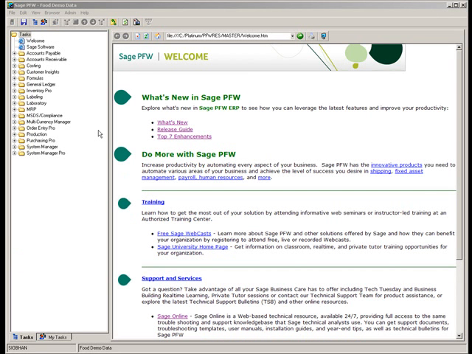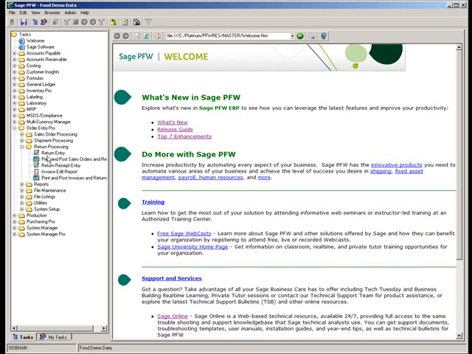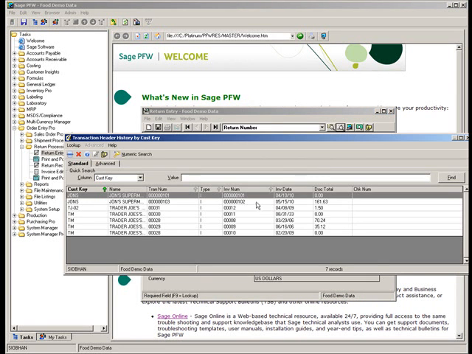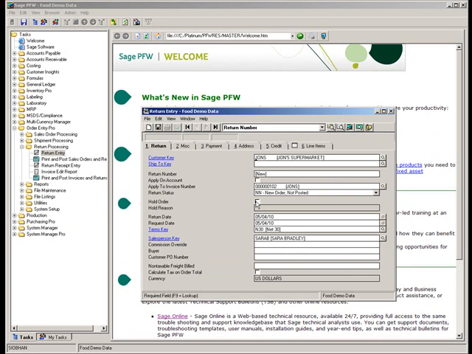The final item in the saving time category is my favorite, the addition of the Find Historical button on the return entry screen. Anyone who's had to process a return for hundreds of line items will absolutely love this feature. On Order Entry Pro, under Return Processing, on the Return Entry screen, you will now see the Find Historical button. By clicking on this and selecting an invoice from the list, you'll see that the Return Entry screen will now populate with all of the information from the original invoice.